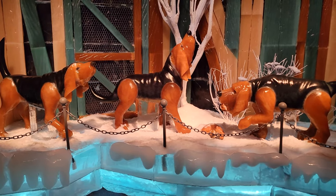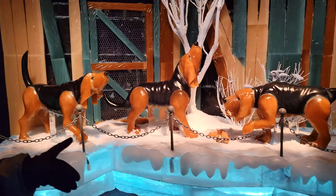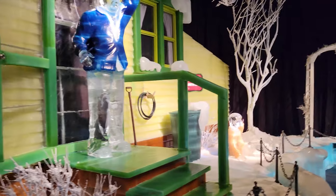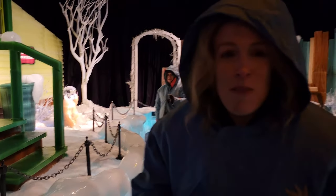So, Sherry, what is your favorite scene from A Christmas Story? Well, I was actually about to say, I hate the part when the dogs eat the food. It's heartbreaking. I think my favorite is probably when he sticks his tongue to the flagpole. Oh, there's the dad angry at the dogs. It makes her so upset. She worked so hard on that turkey. Oh, it's not even their dogs.